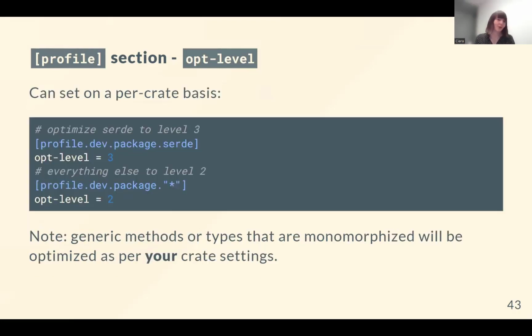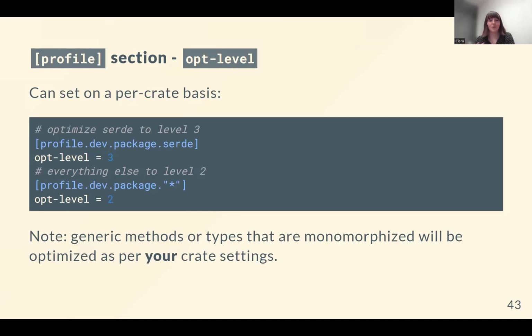And you can set those on a per crate basis. So for example, if you know that your bottleneck is 30 and you're never going to be debugging into 30, so you don't really mind, and you also don't mind maybe taking the hit on additional compilation time, then you can whack up the optimization level to 3 for specifically the package 30, but you can set everything else at 2.